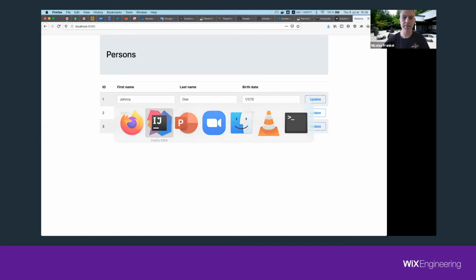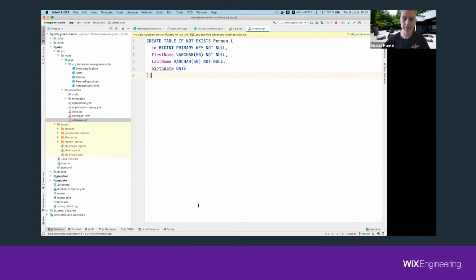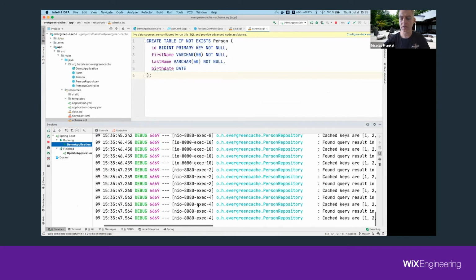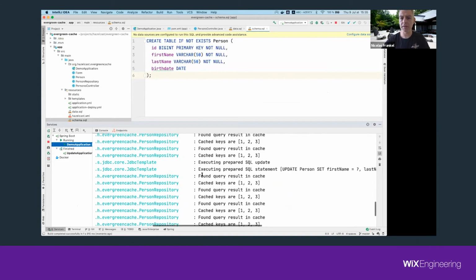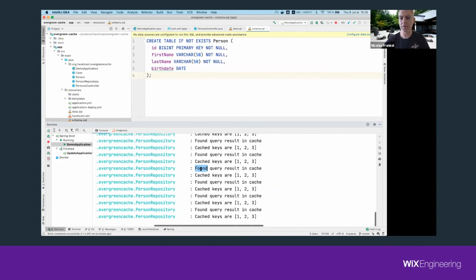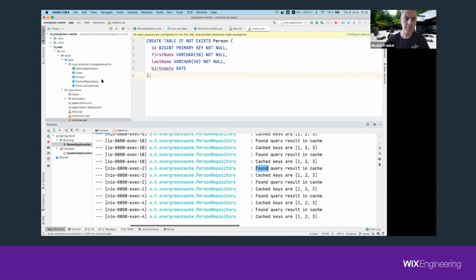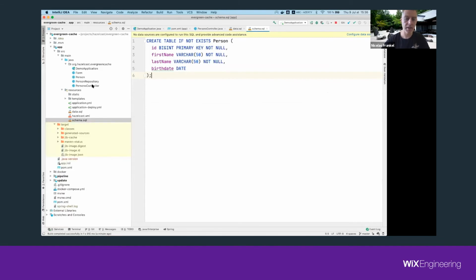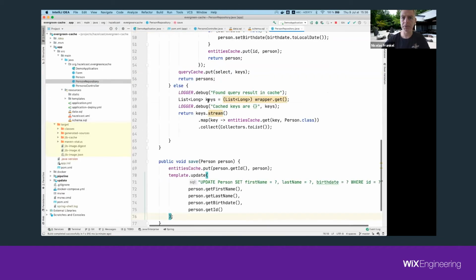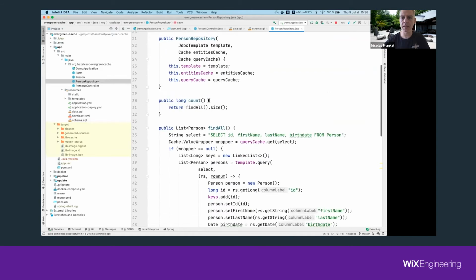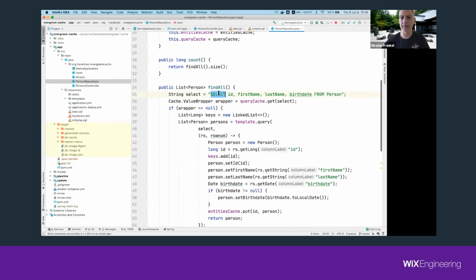But here, when I read the log, nothing is read from the database. Everything is taken from the cache. And how it's done, I've created a person repository. So basically, when I do the select, I will first check. I have two caches. I have one for the entities and one for the queries. So I'm mimicking Hibernate.